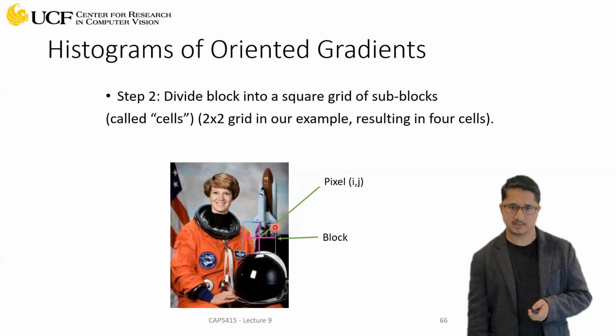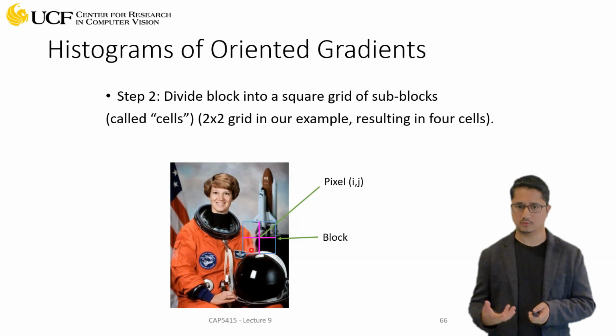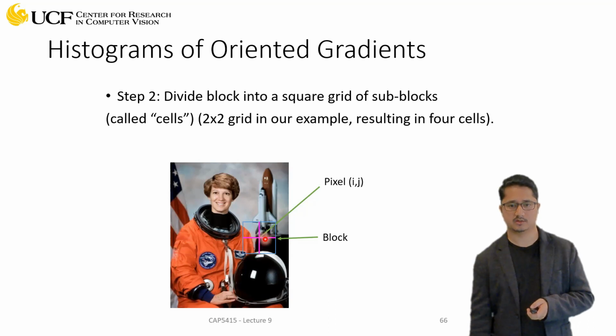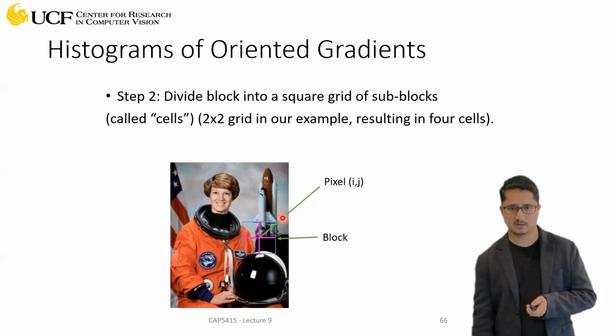Then what you do is, you divide that block into multiple cells. In this case, we are dividing into 4 different cells. Of course, you can divide into more than that as well. But let's go through it once, and then we'll see how the number of cells we divide this block into affects the final algorithm. Okay, so the first step was drawing the block. The second step was, we divide that block into multiple cells. In this case, it's 2 cross 2. This blue region is called the block. Try to understand the terminology as well, because we'll use that a lot. The blue square is the block, and these smaller ones are cells. So we have 1 block and 4 cells here. This is a 2 cross 2 grid.